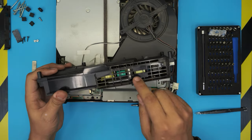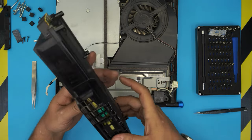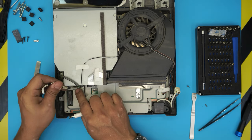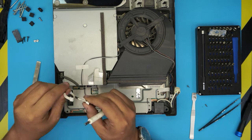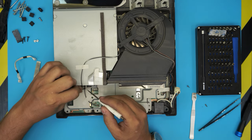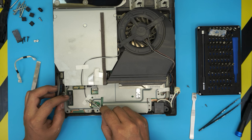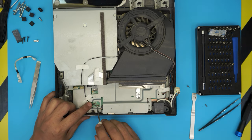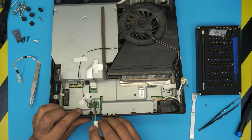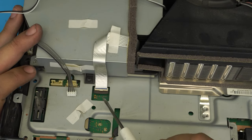With the power unit removed, use compressed air or an air can to blow through and remove all the dust. Now we need to remove a whole bunch of cables. Pull out the 12-volt cable from the board — it doesn't matter which way it goes in first. Rip off the tape, then pull out the 12-volt cable for the optical drive. Rip the tape there and unhook the Wi-Fi jacks by putting a flat screwdriver underneath and softly pulling them out, then pull this cable to one side.